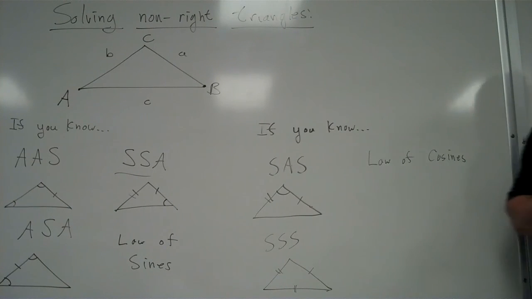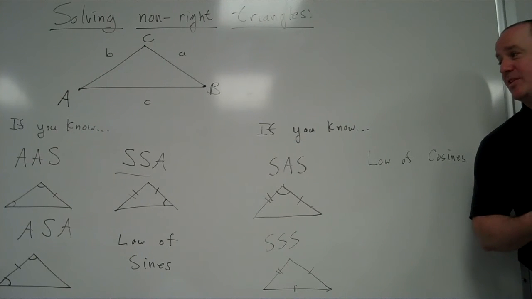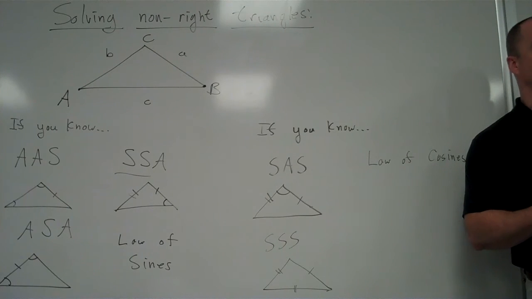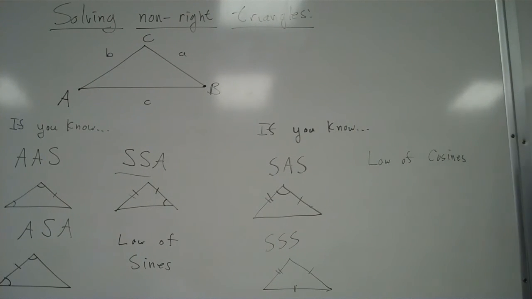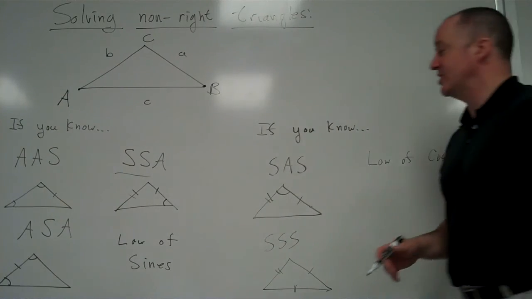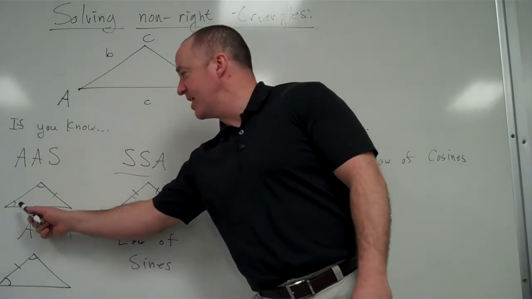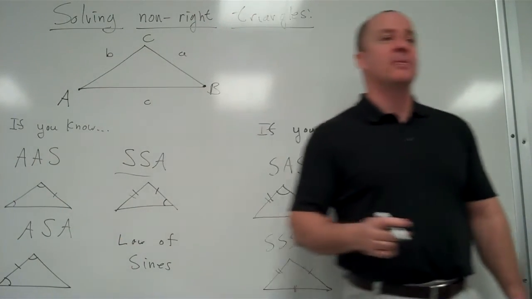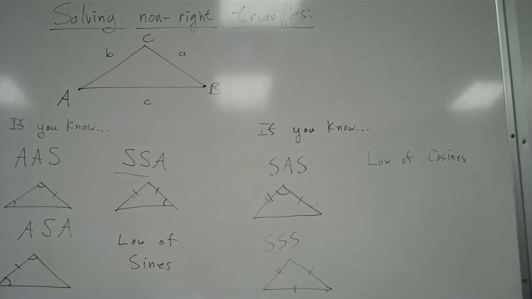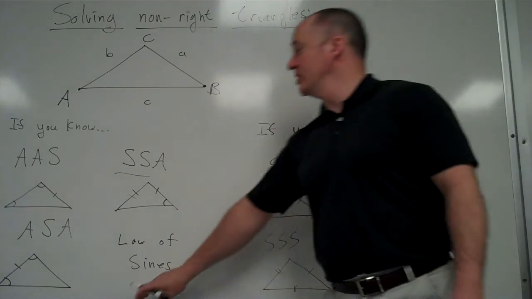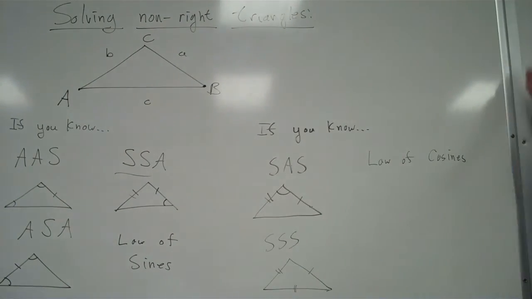So you get the general idea. So throughout this week, I'm going to be throwing bits of information at you. Here's a side and 2 angles. I'm going to have to tell you where they are in the triangle, because you're going to have to know whether the angle is in between the 2 sides, whether I'm talking about 2 angles in a row and then a side, and then you're going to have to pick which rule to use. Today we're only going to do law of sines.